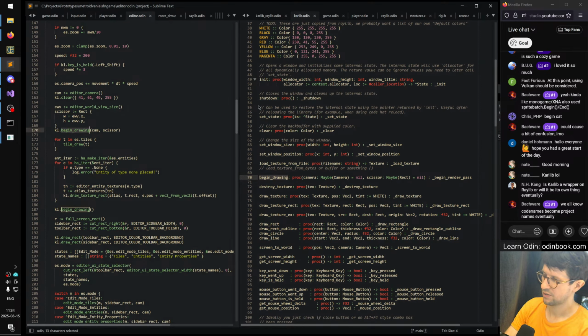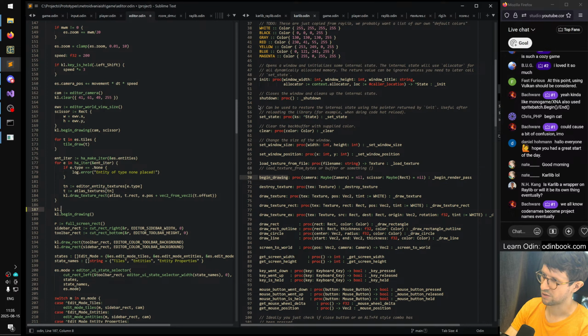So we have begin drawing. I mean, we could have an explicit sort of end. Is that how it should be? But this would be confusing when you come from Raylib, which is something I have to be aware of, because this will not present, like in Raylib, I think end drawing does everything. This is more, this is begin.